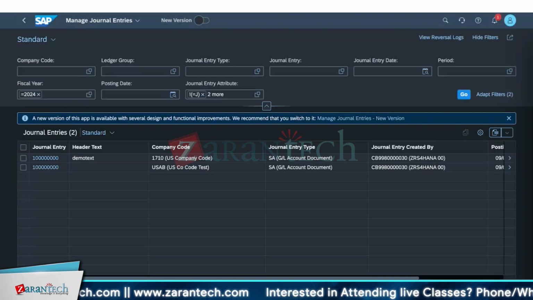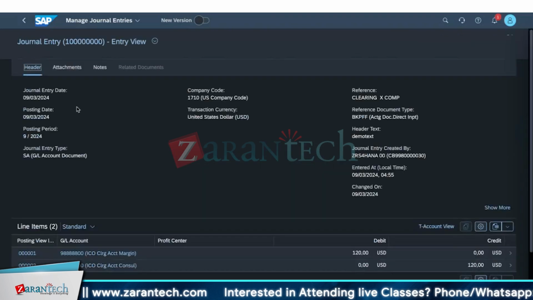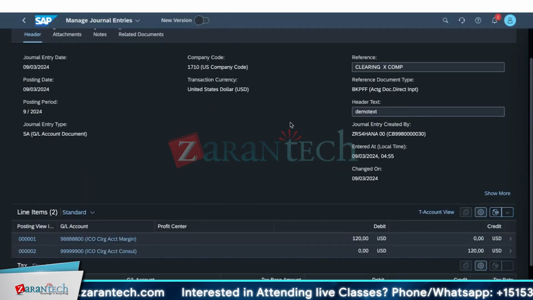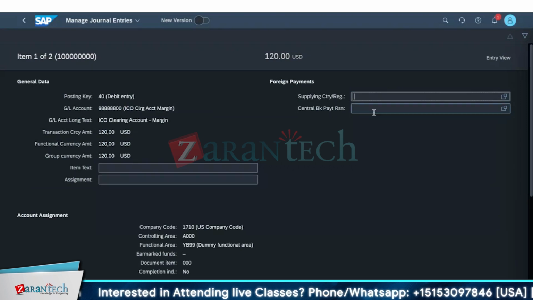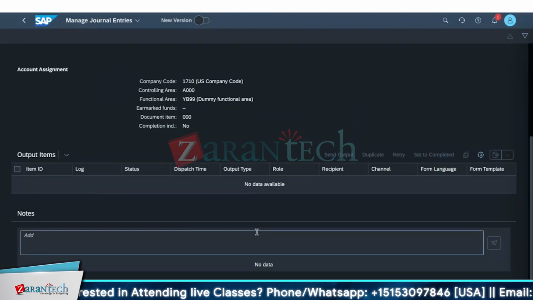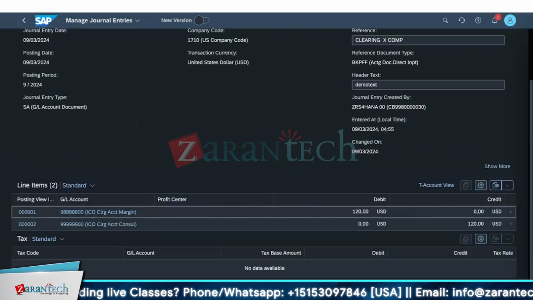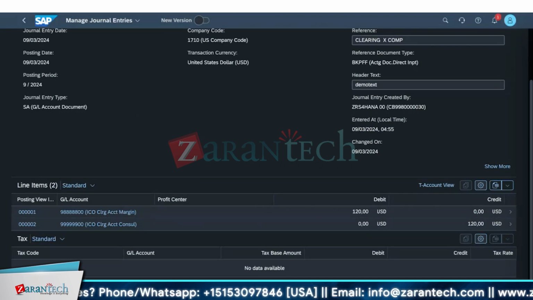Okay. Let's say, for example, I'm going here. Go to edit. So item text, assignments, these are all highlighted fields which you can give, and you can add the data in here. Okay. Then you can save that entry also. So this way you can add your general ledger accountings in this area, and you can modify the accounting related things whenever you want. Okay. So after creating journal entries, for easy reference, you can see the changes in journal entries also. So those things you can log from here.